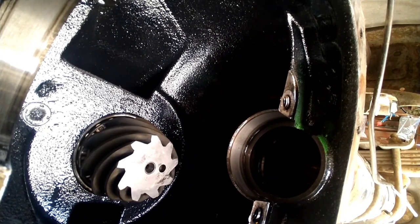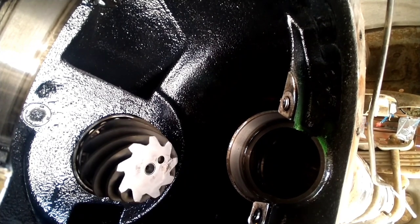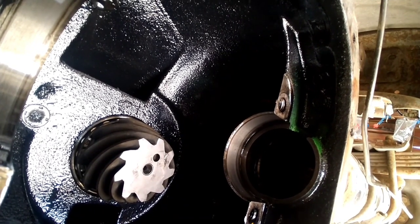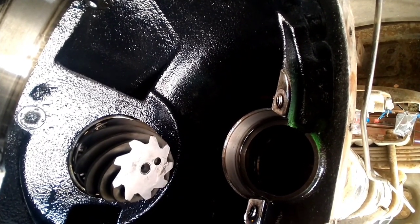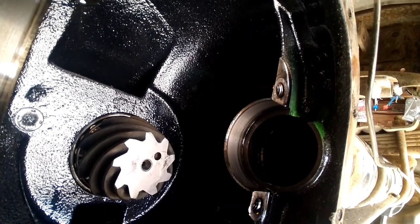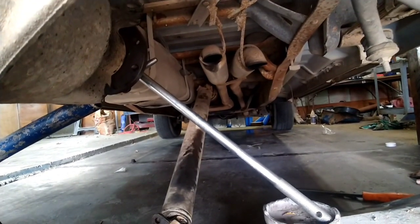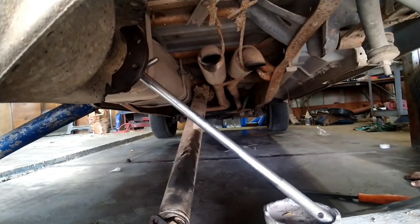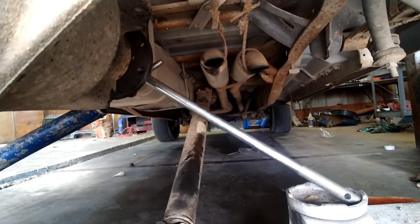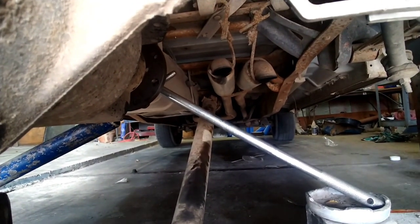Still got some play. What's happening now is it's starting to crush that crush sleeve while it's getting so hard. I'm gonna let the compressor pump up and try it again. Use a jack to try to crush this crush sleeve. Pretty sure there's about a million things that go wrong here, but.